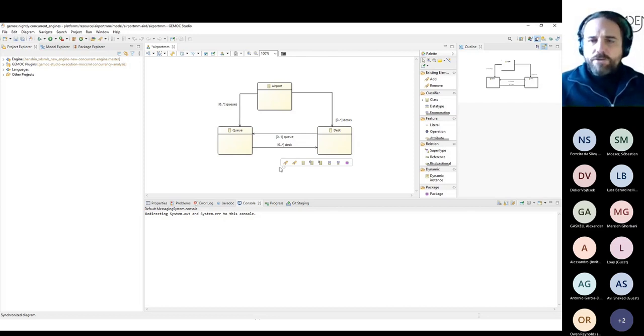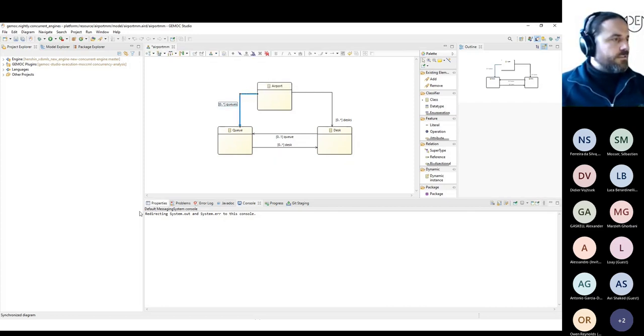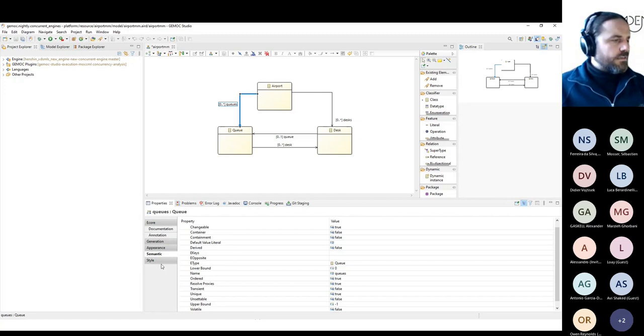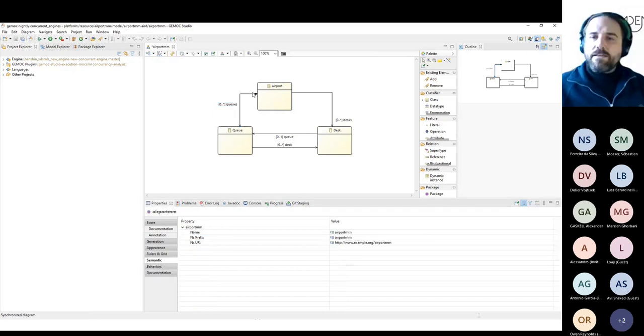I'm going to make a few other changes, which I can't make directly in the diagram. In particular, if I go to these properties down here, which for some reason doesn't quite work, I will say that this queue reference is what we call a containment reference. So it gets this little arrow here.